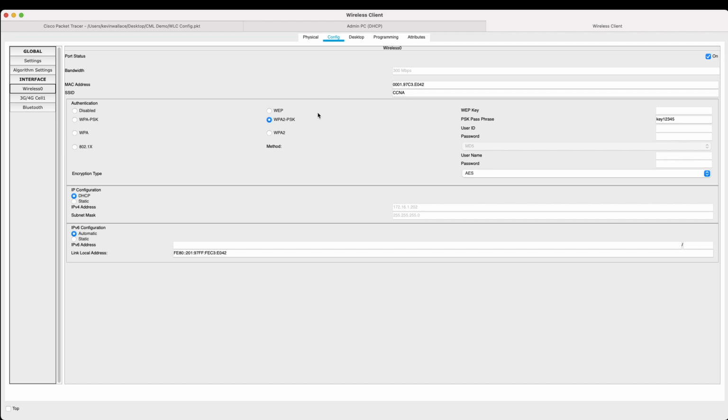Now, here's the way we set this up. Under Interface, we select Wireless 0. For the SSID, I'm going to change that to KWTRAIN. And for the security, it's already selected by default. It's WPA2-PSK, for Wi-Fi Protected Access version 2 pre-shared key.